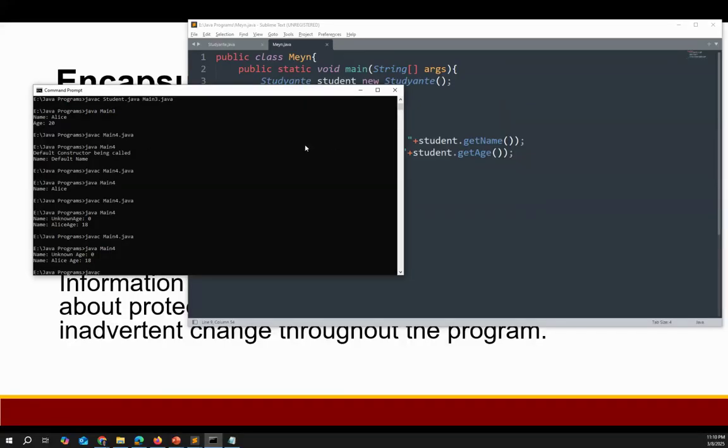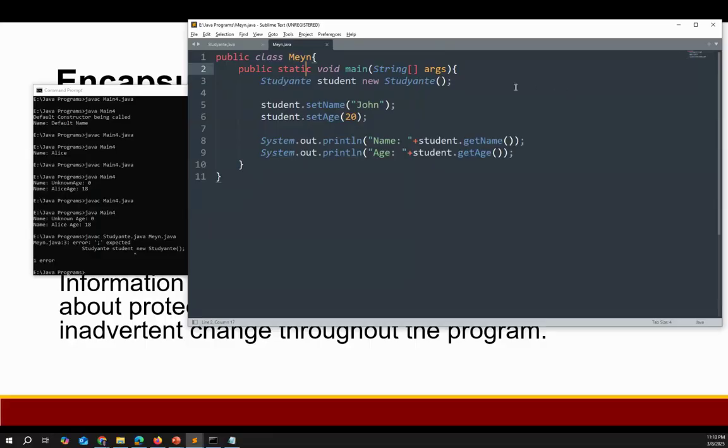java estudiante.java then Main.java. Okay. Main.java line 3. Equals. Save.